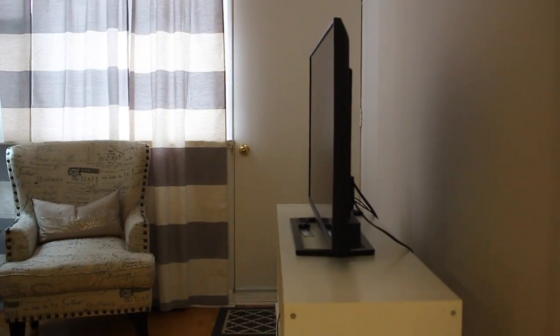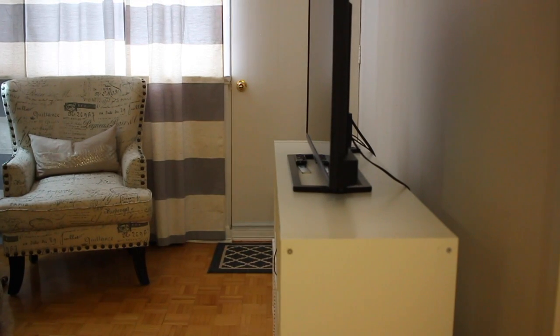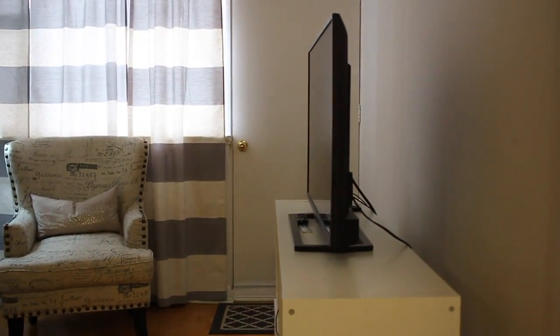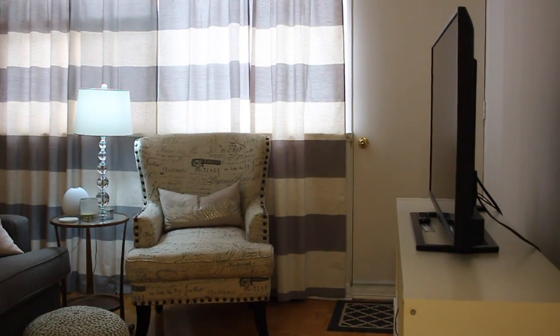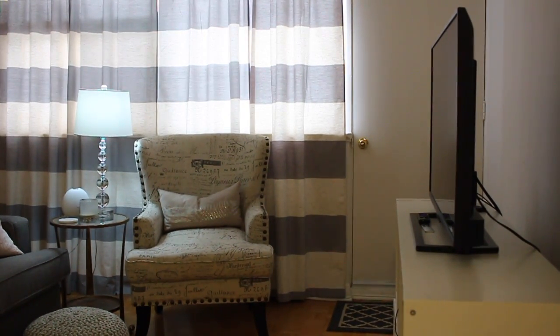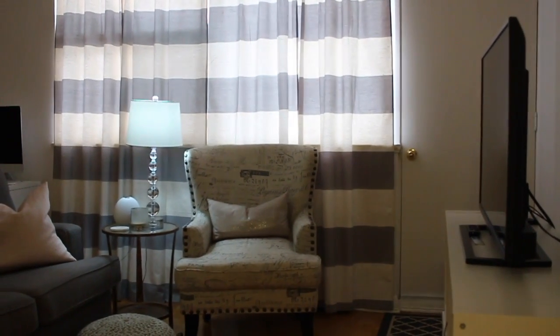So moving on from my bedroom is my living room. This is actually the IKEA bookshelf that I used to film in front of at my old place, and it's now turned into a TV stand. And then I've got the chair that I talked about in one of my videos, which I'm really happy that this fit in. The curtains are from HomeSense, as well as the chairs from HomeSense. I think the pillow is from Chapters from a really, really long time ago. I've had it for ages, and it just kind of fits. And I love these curtains. I think that they're fantastic.